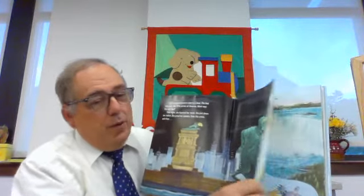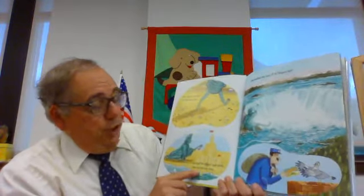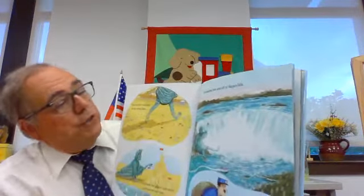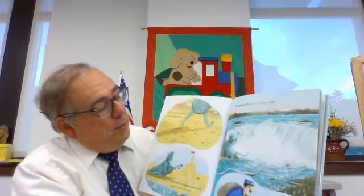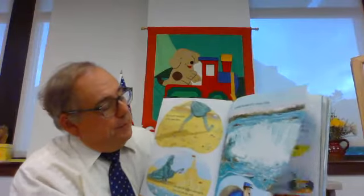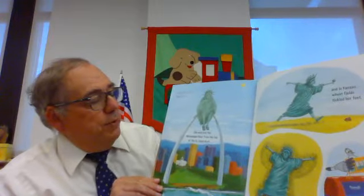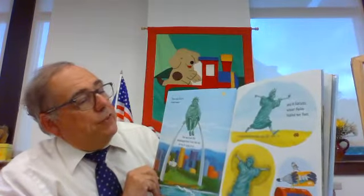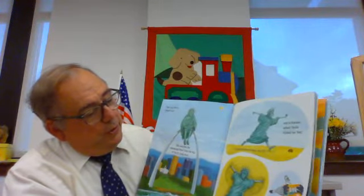Now we're going to see some pretty famous sights in this book that Lady Liberty goes to visit. Let's see if you recognize any of them. First, she left footprints on the Jersey shore, and she built the biggest sandcastle Cape Cod had ever seen. And she washed the sand off at Niagara Falls. Have you ever heard of Niagara Falls? The great big waterfall on the border of the United States and Canada. Then Lady Liberty headed west. Oh, look there. She watched the Mississippi River from the top of the St. Louis Arch. And in Kansas, wheat fields tickled her feet. Look, she's sending postcards back to Mo the pigeon.